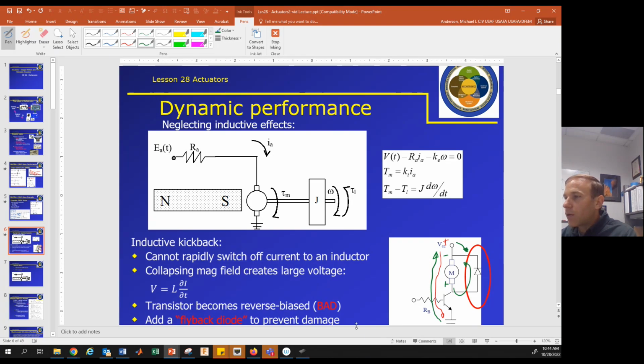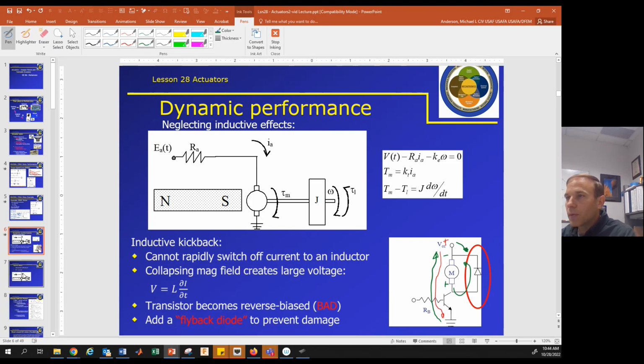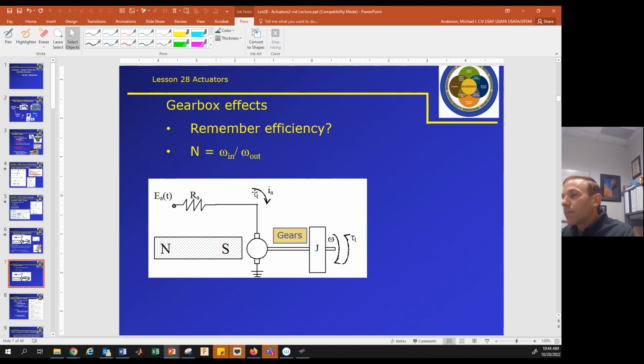Well, we do that a lot with pulse width modulation, which we've learned about before, and we'll talk about that in a second. Okay, another thing I mentioned in the last lesson, most DC motors will have a gearbox attached to it because usually we want the motor to run much slower than it naturally wants to run at. So we usually gear it down to slow it down and increase torque. Keep in mind that your gears will add inefficiency. There's friction in there. We could hear that when we hear the gear motor run. So keep that in mind.